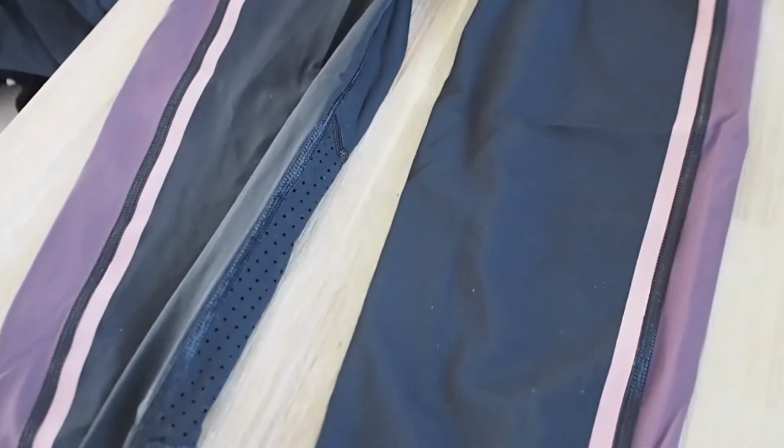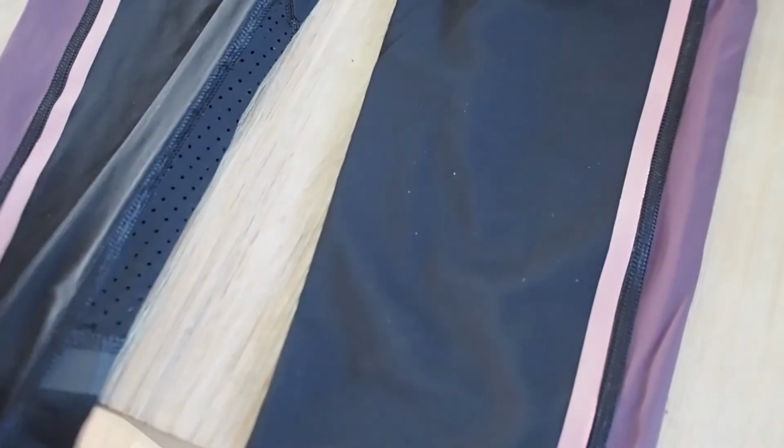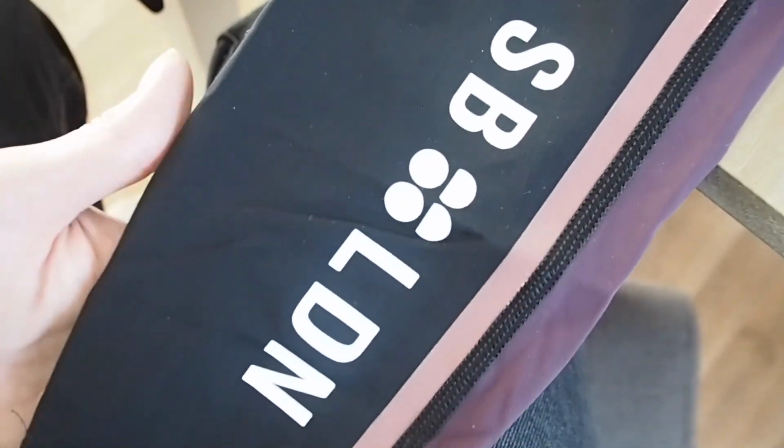I like black, just because I feel, again, you know, black makes you skinnier, and we are in very tight clothes when we're working out, and these ones just really hold you well. It's just got the Sweaty Betty logo, Sweaty Betty London.